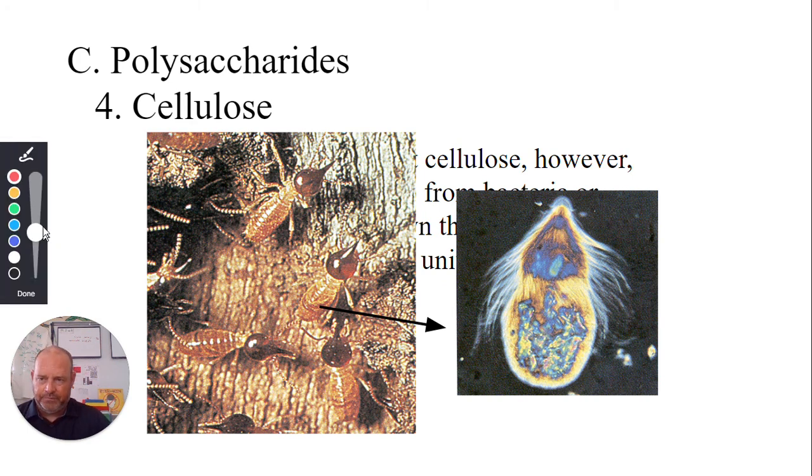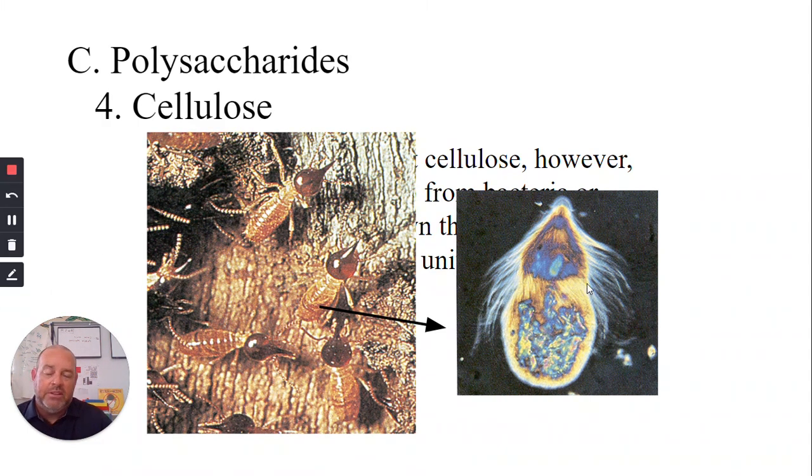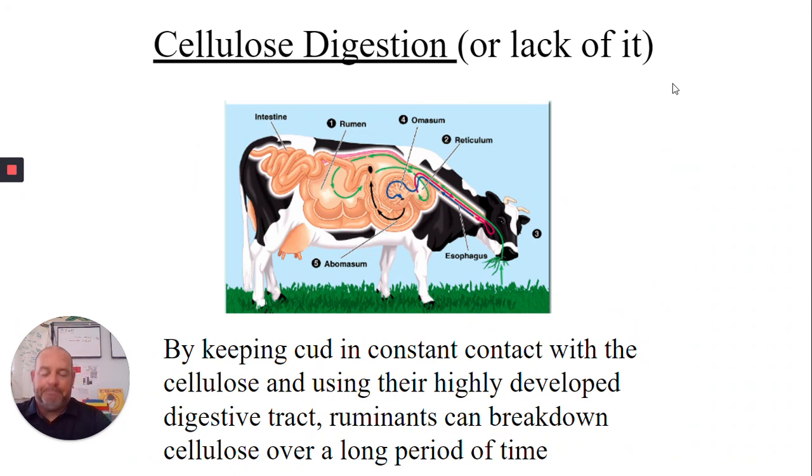And so they have a highly developed digestive tract. You can follow the lines and the arrows on there. You've probably heard cows have many stomachs or whatever. Well, it's just a long, convoluted tract in there. And so over a long period of time, they can break down cellulose. It just takes them a while. So that's why you see cows out there in the field munching on it and chewing it for a while like gum, because eventually their enzymes work on it. They don't work immediately, like you would think of us breaking down food so quickly. It doesn't happen that fast for them, but they can get it done eventually.